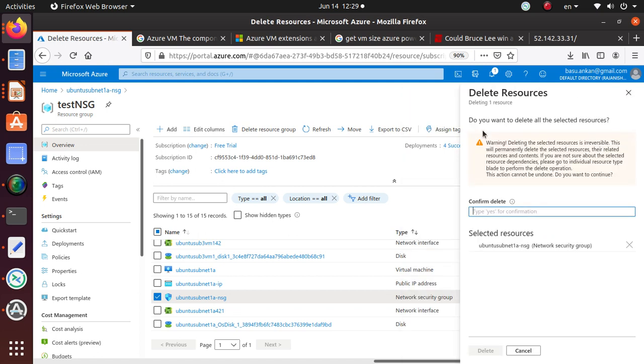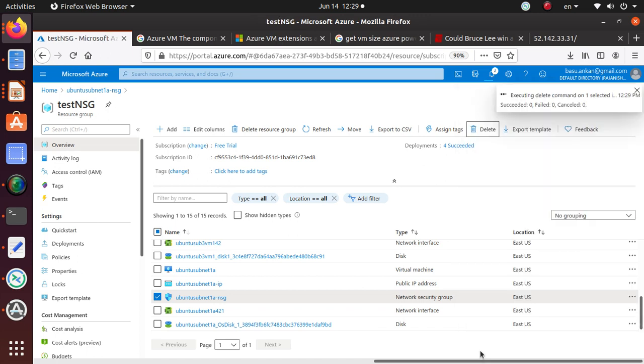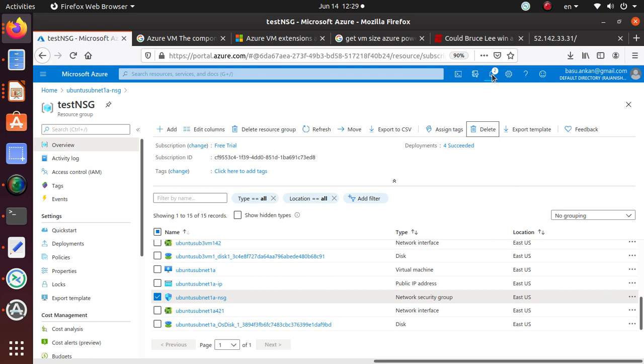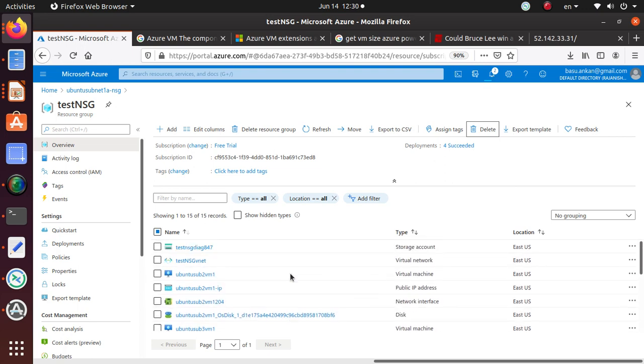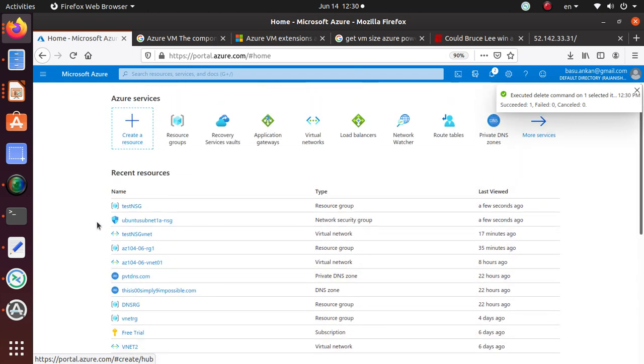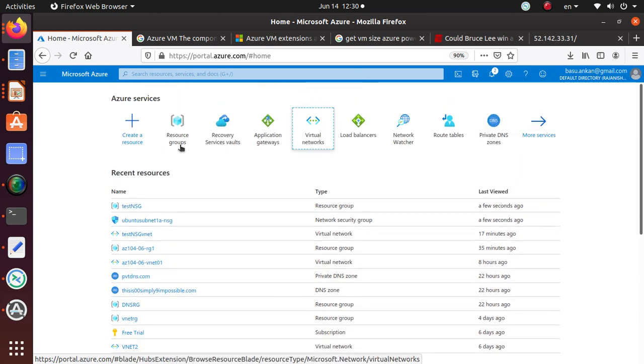Okay, and then we'll look at some requirements, and based on the requirements we'll try to deploy some NSGs, and we will try to use the minimum number of NSGs that's possible for our requirements. Okay, so that's getting deleted, and this time, since I don't have an association, we should not get any problem. Okay, so that's deleted. So now let's just look at the virtual machines real quick.